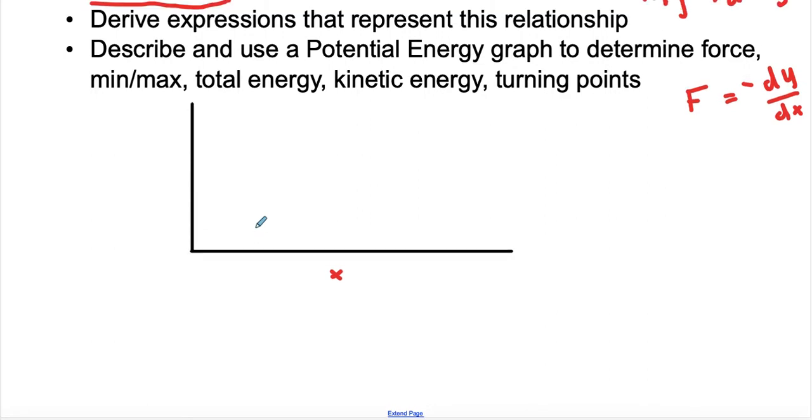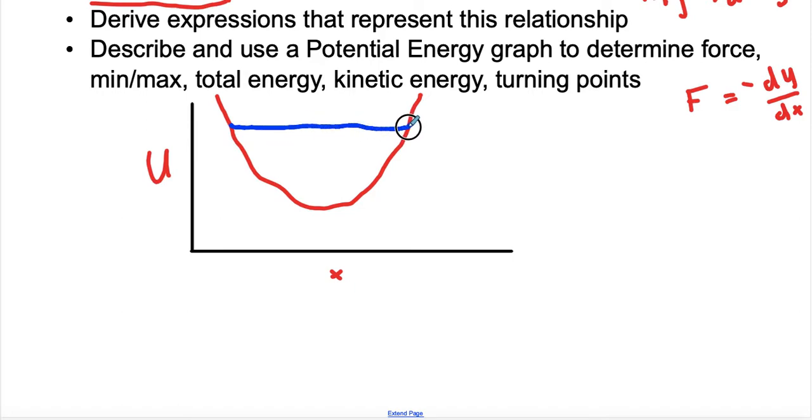Right, and then the potential energy graph. If you have a potential energy graph of U versus x, let's take a spring example here where we would have a parabola or something like that. At some point, we give it a certain amount of energy. The energy of this system is going to be the same throughout. At this point right here, you have all potential. At some other point, you're going to have some kinetic, and you're going to have some potential. The potential and the kinetic are going to add up to the total energy, which is the blue line.